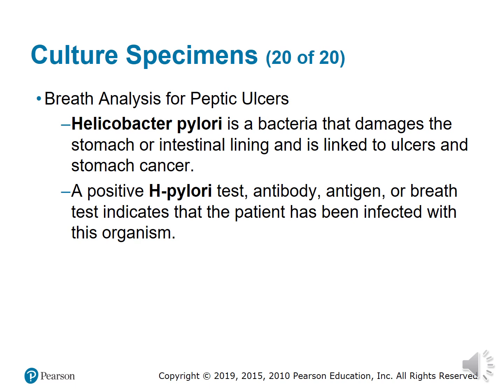And if somebody does happen to have a positive H. pylori, then they'll do further testing. They'll do blood work at that point in time. But this is just to test to see if you have any antibodies, antigens that they want to detect to see if you have the H. pylori bacteria in your intestinal tract or your stomach lining.